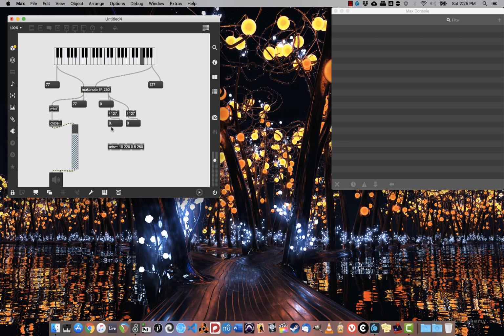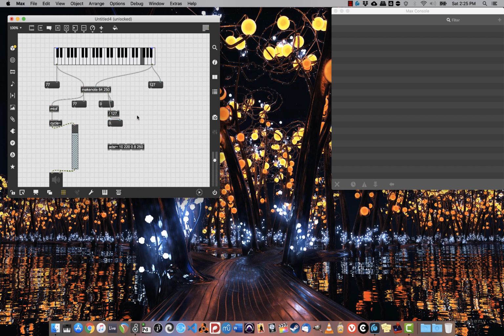I get 0 to 1 with a bunch of decimals here, but over here, because it doesn't have that decimal point, it thinks that I'm dividing and creating an integer, so it will only give me 0 or 1. It rounds up. So it will only affect a value of 127 and take that to give me full 100% volume. That's a really important thing to keep in mind. So I'm always going to want to use floating point values as much as possible.